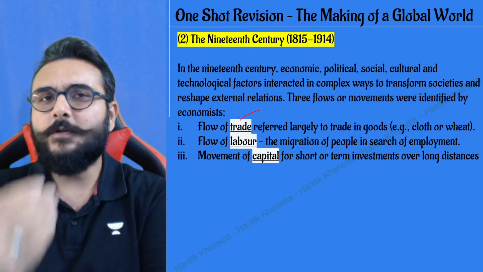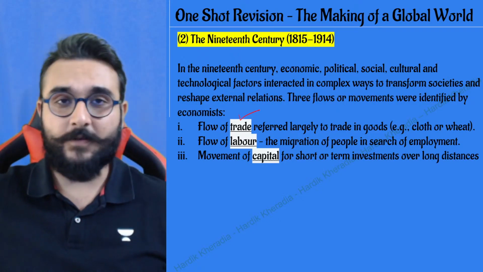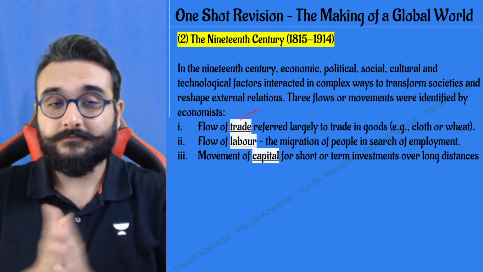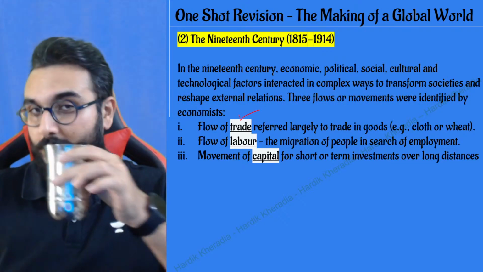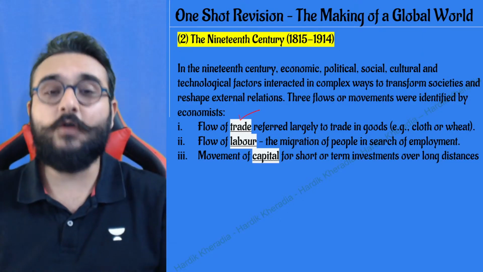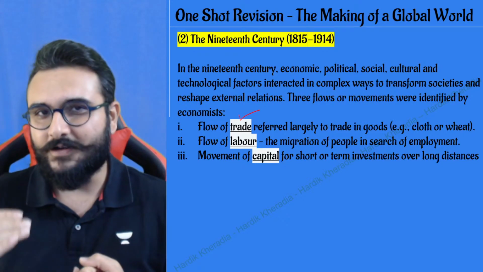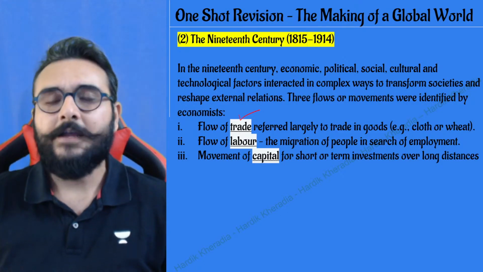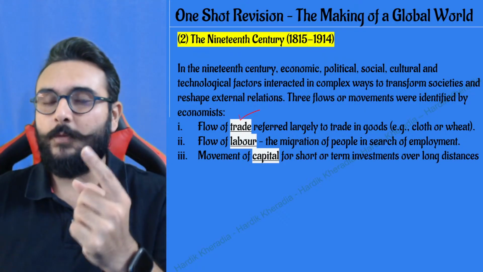So trade understood, first point. Second is flow of labor. You will see a lot of people going from one country to another for work, correct? In search of employment. Sorry for that again. I am having hot water already. I've got a bad throat since I think 3 days now. Okay. But to give a practical example of the second point, so many people from India, Pakistan, Bangladesh, and other developing countries travel to Dubai because of immense development work happening there, immense construction activities happening there. So they require a lot of labor. Migration of labor, understood. Because of globalization, yes.